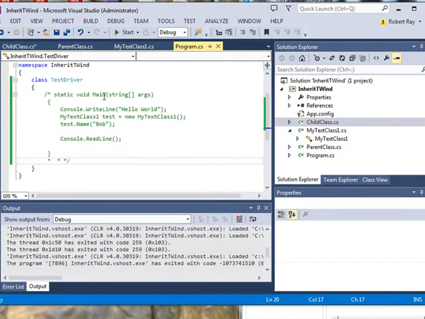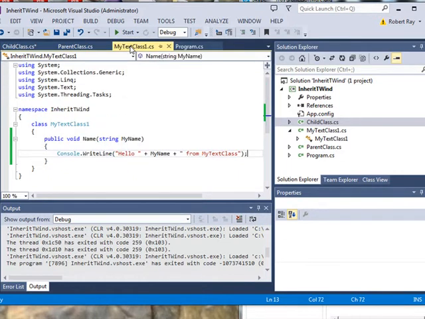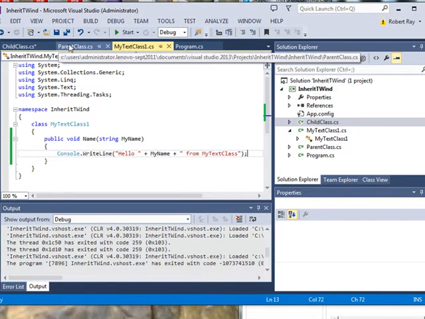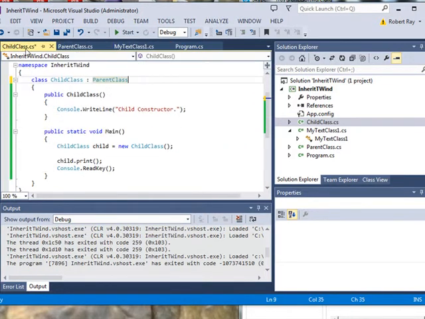So I'll comment this out for now, and this one I'm not using at all for now. So really I'm just looking at these two. Let me save all to make sure I've got it all saved. Okay, so the entry point is here now. Changed it to here. Okay, so let's run this.